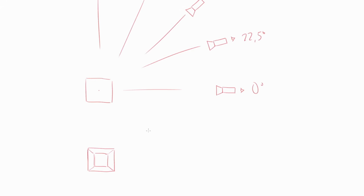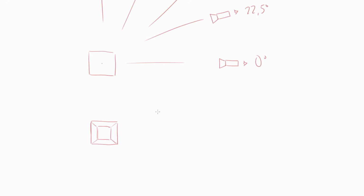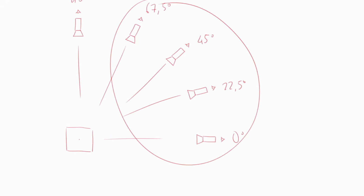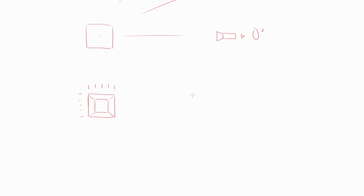But before that, we actually need some unit of measurement. So we cannot do this without having some sort of ratio we can refer to. Because we have 4 different angles here, we're not going to count that. We're going to divide this in 4. So half, and then again half, and I'm going to do the exact same here. And having this, we can now start informing our decisions because everything is going to fall within these measurements.